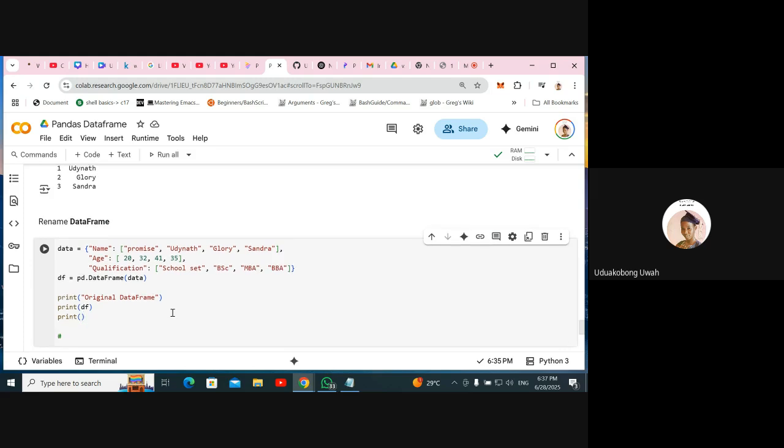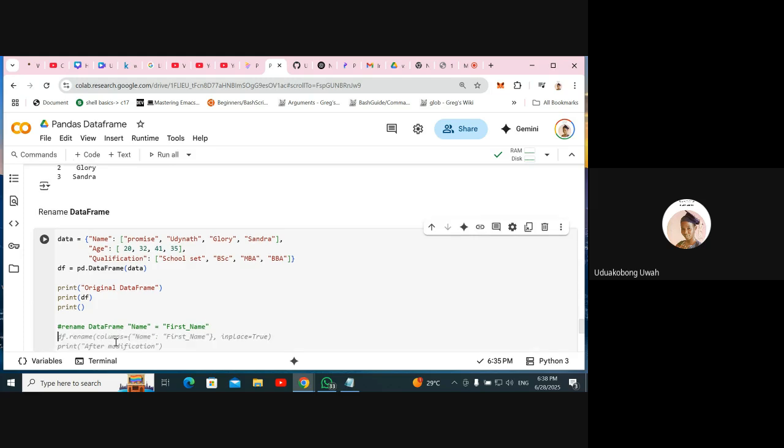So from here, I'll rename data frame. Since it's only one, I could rename it. Let's rename data frame name to be first underscore name.